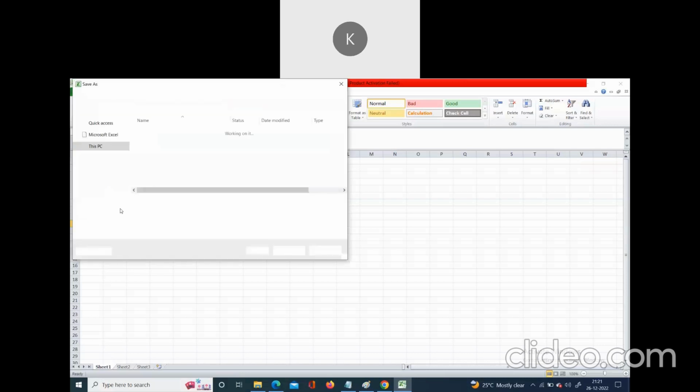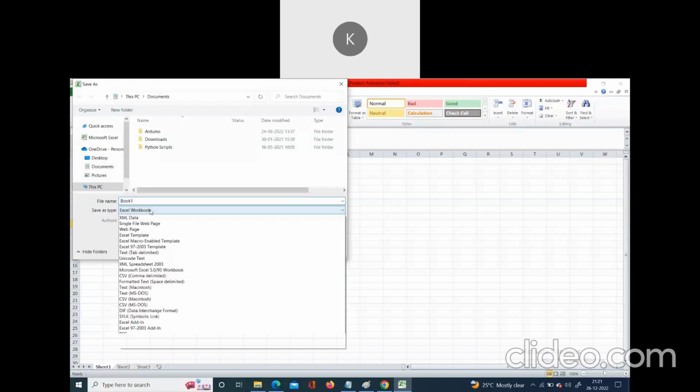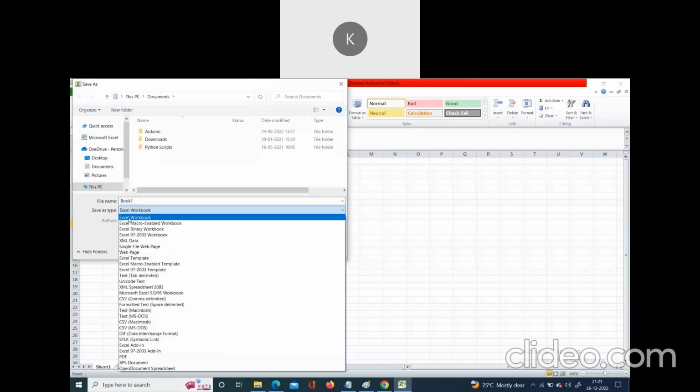We have to save it as dot csv. Here the Excel workbook is there, or save as from XML. For example, let's take some CSV file format data.